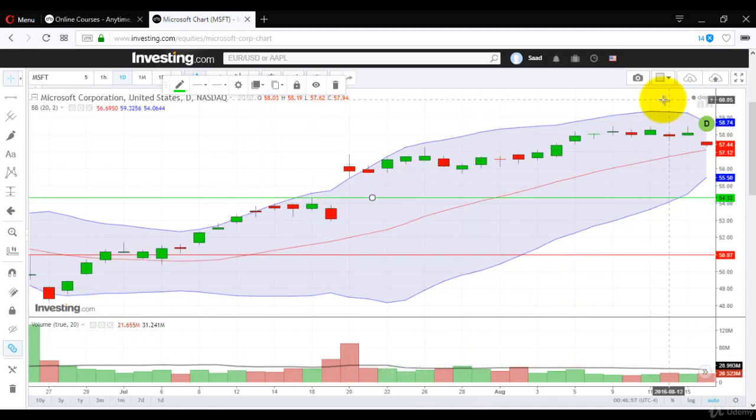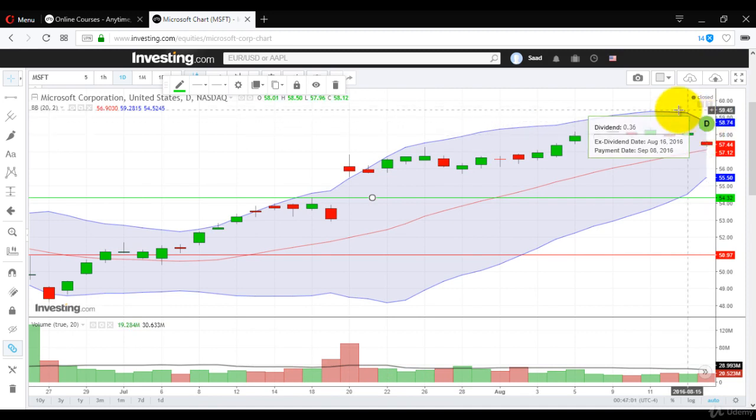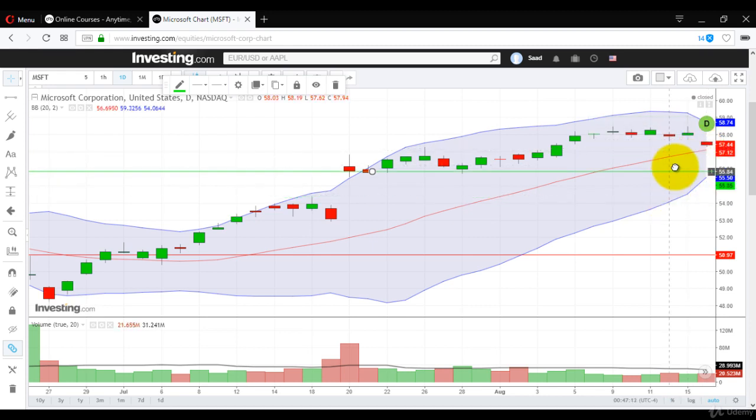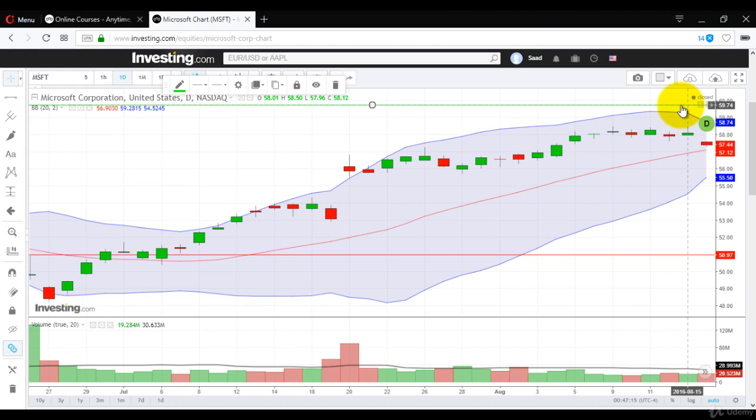But right here, the Bollinger Bands have contracted on the result day. So before the result day also, we could have applied our hedging strategy with the risk that the result could be really bad and we need to sell it off. Now this green line will always act as your high point. So if the result is good and it goes up, it touches your green point. And you get to keep a far higher profit, because right here the stock is trading at 57.44. Right here, the close.